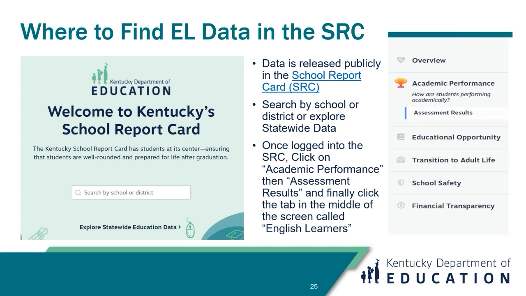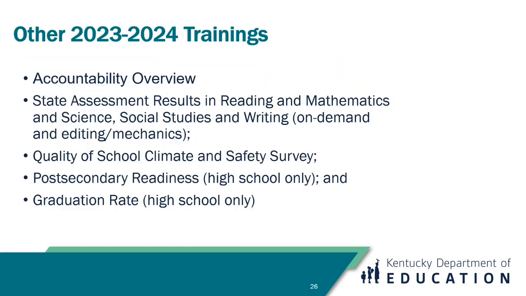Part 2 now, once you are in that system, direct your attention to the left-hand side of your interface. There's a dedicated tab called School Accountability. This is where the English learner metrics, among other key indicators, are housed. I truly encourage everyone to familiarize themselves with the SRC, as learning that data can be empowering to how you implement instruction in your school district.